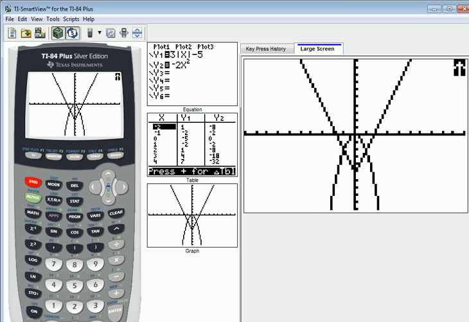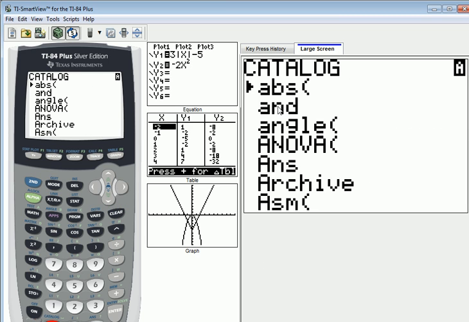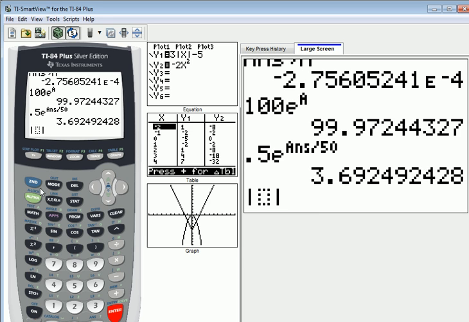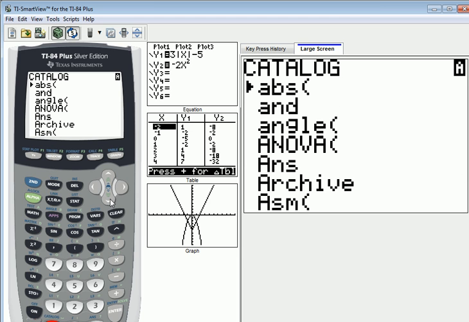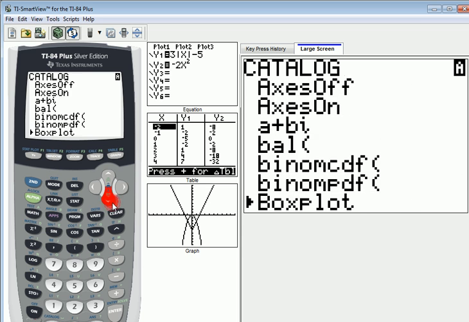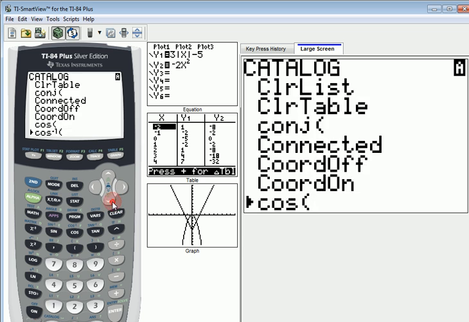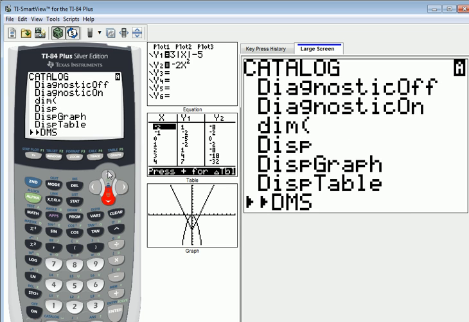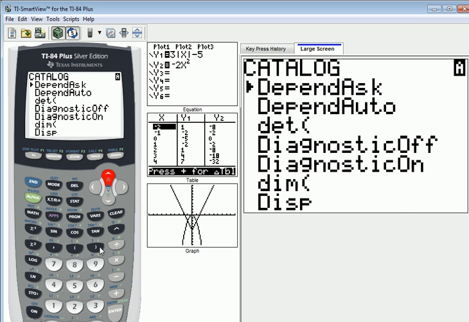If we do second and 0, second and 0 takes us to catalog. And then if we go down to D for where we can find diagnostic, whoops, well, that didn't work on mine. Okay, I'll just arrow down until we get to D. It might work on yours, it should. And we will turn the diagnostic, there it goes, a little too far, turn our diagnostics on, because this is going to give us some statistical information that we need to create these models. So turn your diagnostics on.